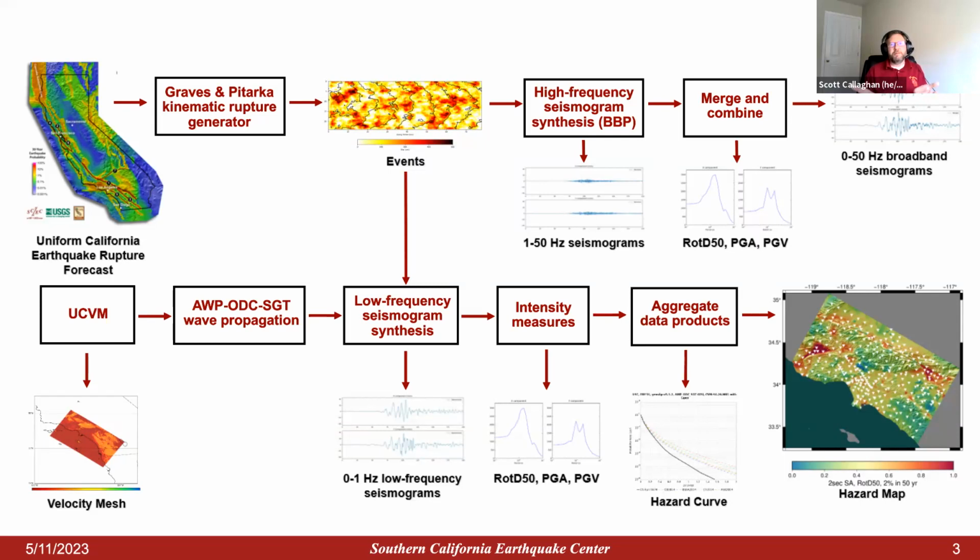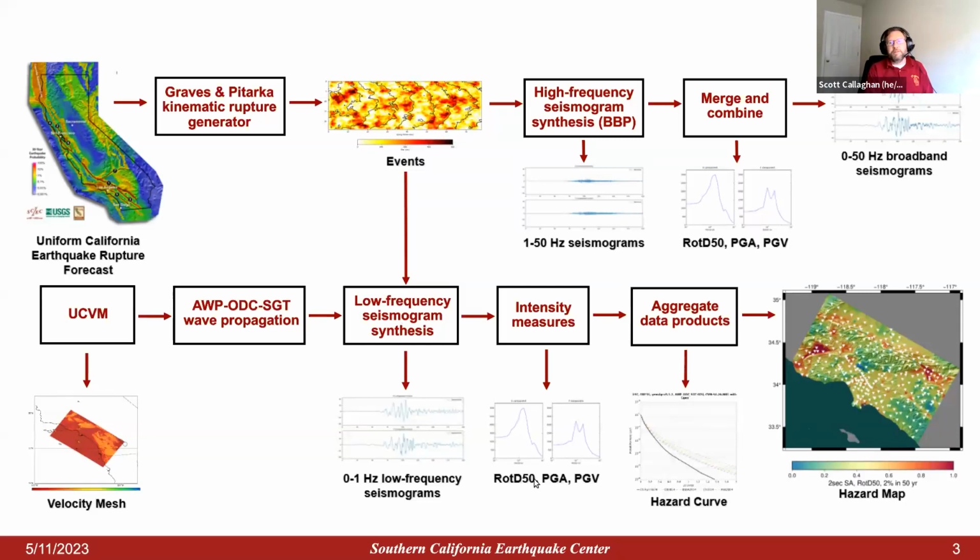One of the inputs to these seismograms has to be the information about the event. And so we start with an earthquake rupture forecast for the results I'm talking about today. This is UCERF2. But the earthquake rupture forecast only specifies a fault surface and a magnitude. So it doesn't, for instance, tell you where the hypocenter is or what the slip distribution looks like. But you need those things if you're going to actually simulate an earthquake, right? So we take this description from the earthquake rupture forecast, the fault surface, and the magnitude. We pass it through a kinematic rupture generator, and we end up with a bunch of different events, a bunch of fault surfaces that have a hypocenter somewhere and a specific slip distribution. And then we use these to generate our seismograms.